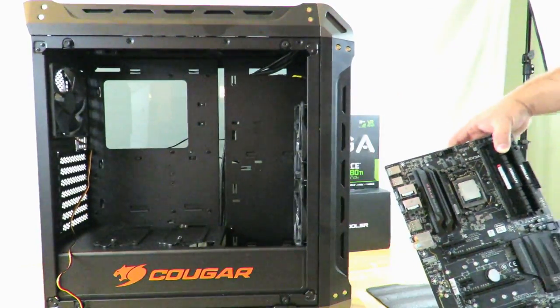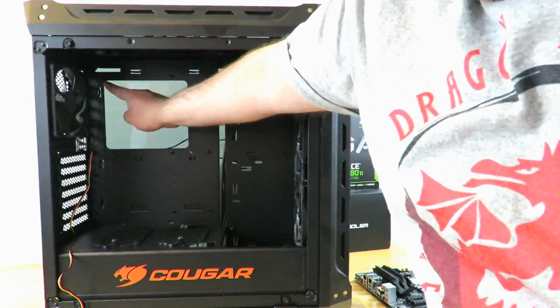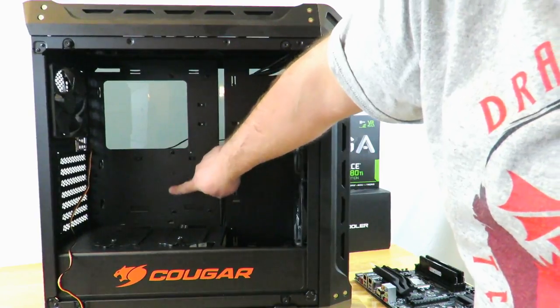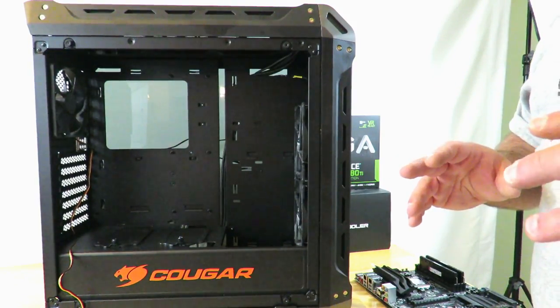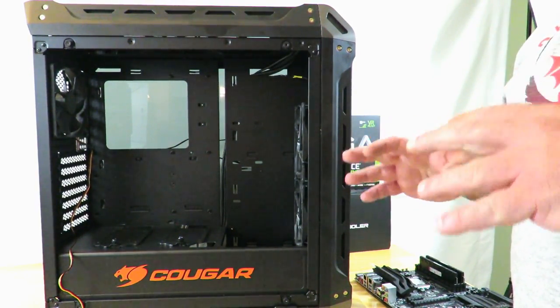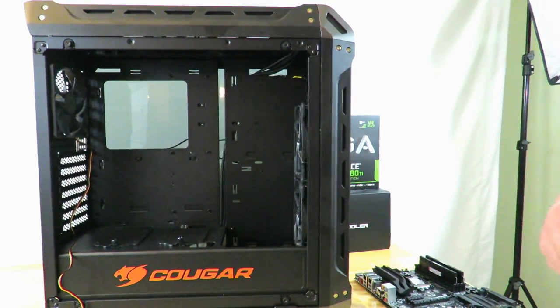Just counting again to be sure. Okay, so there is 1, 2, 3, 4, 5, 6, 7, 8, 9, 10. Okay, so counting is easy enough. So now what you want to make sure you do is when you install this inside of the case, make sure that you screw in 10 screws.